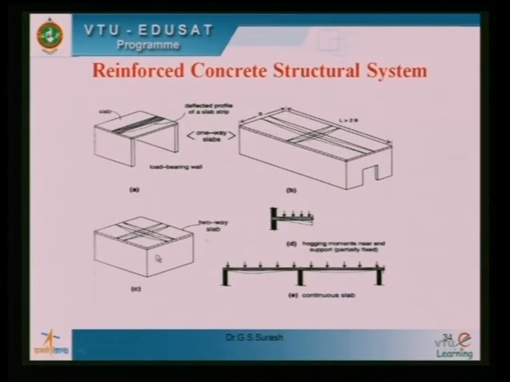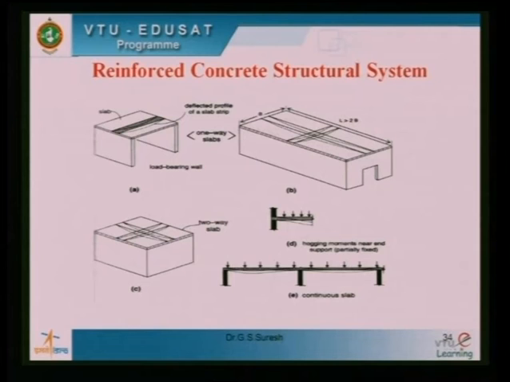Friends, you can also see here the other components of the structural system we use in real life. This is called a slab. What is a slab? It is a member which is distributed across the length and width of a structure. It could be flat or it could be sloping. These are the two slabs which I have shown here. Based on the ratio of length and breadth, we can classify the slab as a one-way slab or two-way slab. In unit 5, you will be understanding the design of the slab.